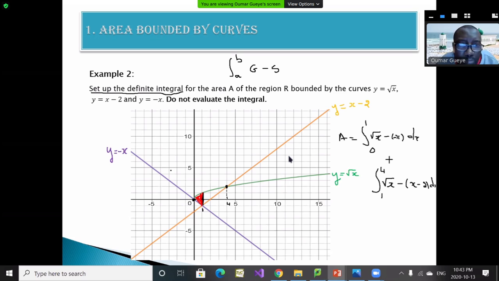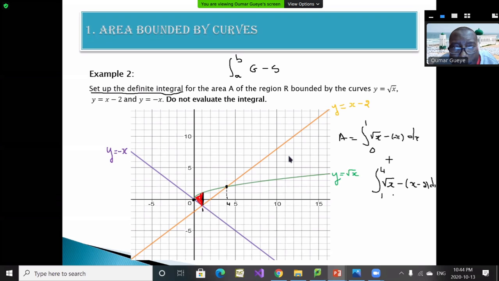Otherwise, if the question provides the graph, you don't have to do it. From the graph, you just check, okay, my functions are in terms of x, the greater function is going to be the curve on the top. And then you don't have to explain it. I just did it to show you how to proceed in order to find the greater function. What I want to see in this kind of question is exactly the solution here, A equal to integral and this second integral. That's it. Is it okay?